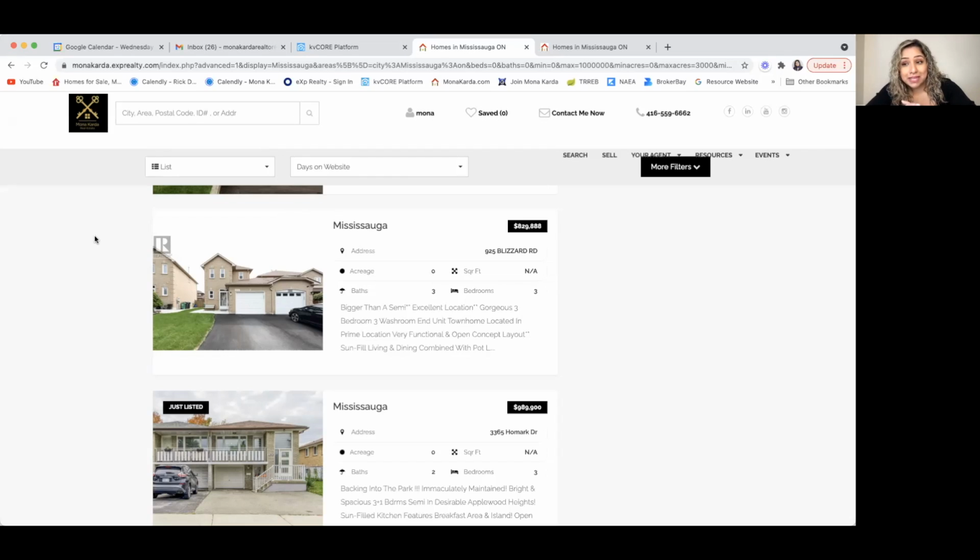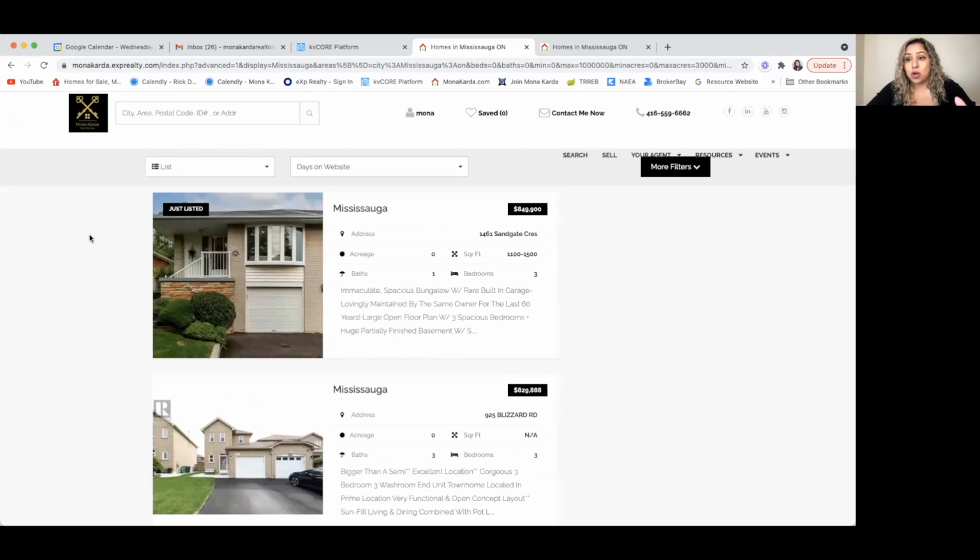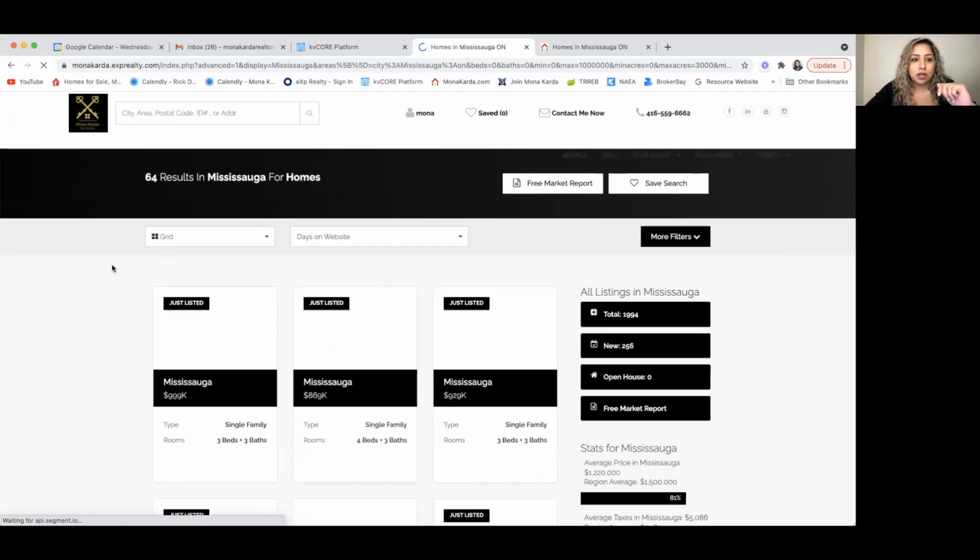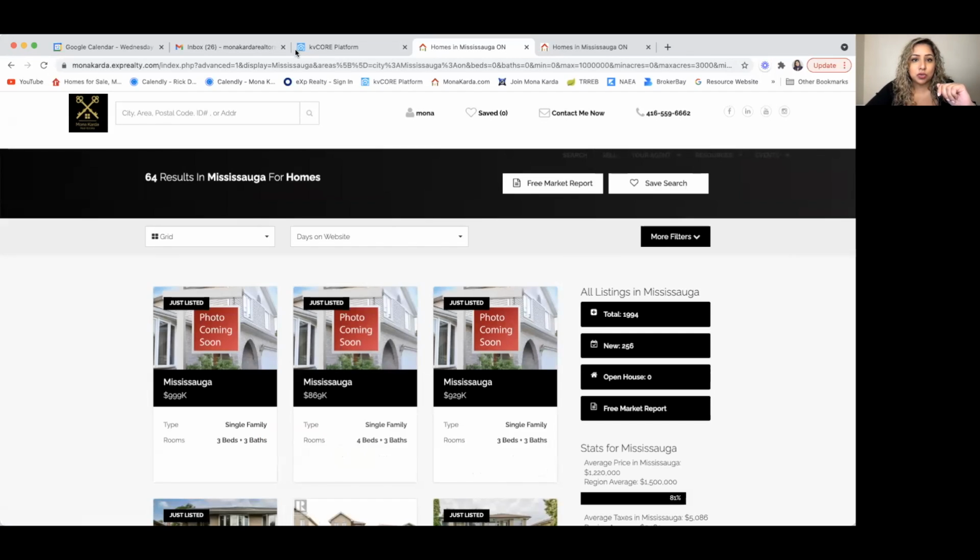So remember on websites, we talked about this a couple of weeks ago. If you don't want them to see the map on the left and all the listings on the right, you can change that. If you want them to only view it list-wise, you can do that as well. Or if you only want them to see it via grid, you can do that as well, whatever works best.